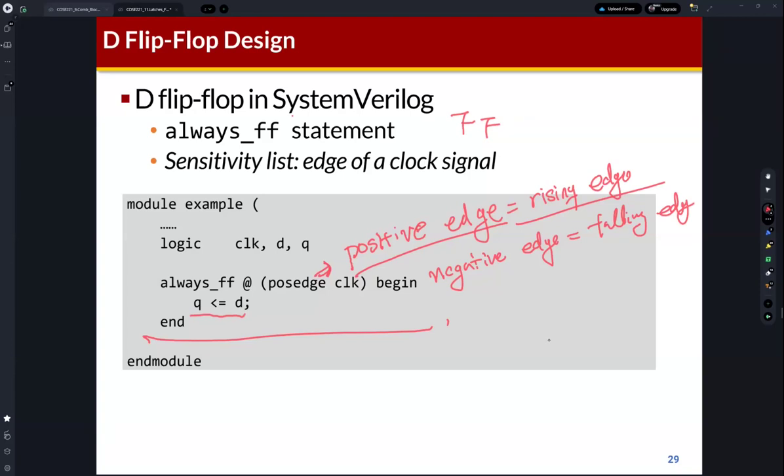So this always_ff statement will be executed on the rising edge of the clock because of the sensitivity list. At this time, Q is equivalent to D. Q is transparent; Q is updated by D. Otherwise, what is the otherwise? It's memory. So the Q value is just maintained, so we don't need to define a change of Q. Okay? So this is the flip-flop.